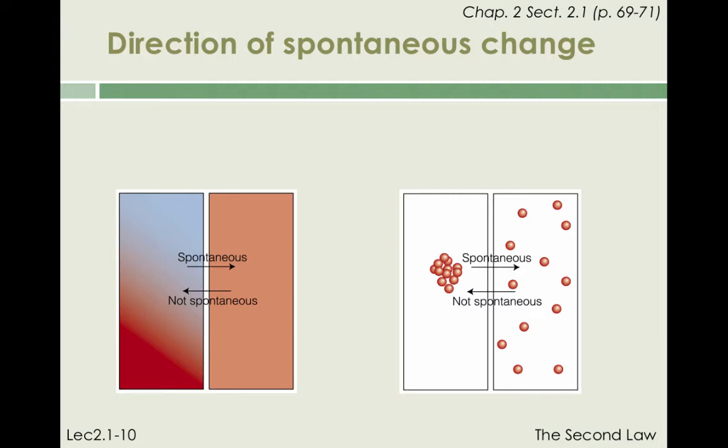A clarification of the phrase dispersal of energy may be necessary. It means, of course, that heat flows spontaneously from a hot region to a cold region, as shown in the figure on the left-hand side. However, dispersal of energy also refers to the fact that it is much more likely for the molecules of a gas to travel at different speeds than for all the molecules to adopt the same speed.